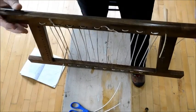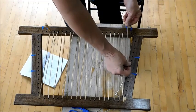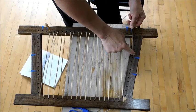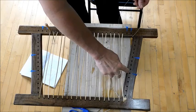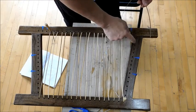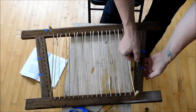Now I need to fill in the sides. So I'm going to take a strand from here to here, and then one strand from here to here. This one is 6 holes down. It's the 6th hole on this rail. And this is the 6th hole up on this rail. Don't count the one on the other rail. Okay? So we're going to put a peg on each of those.